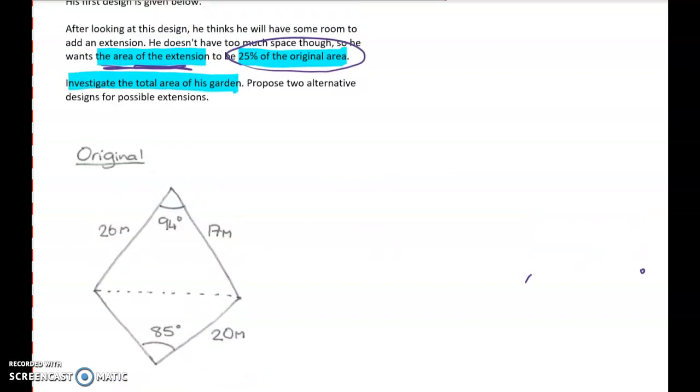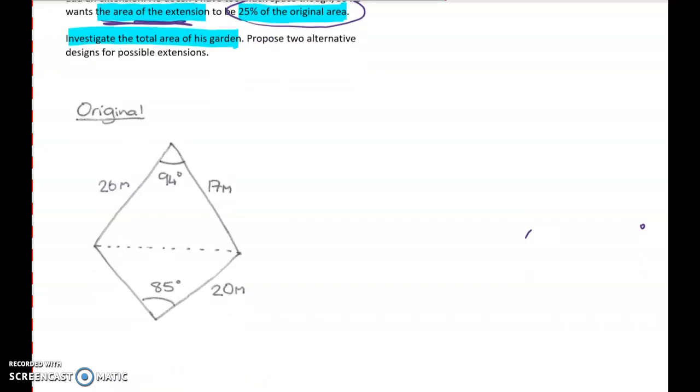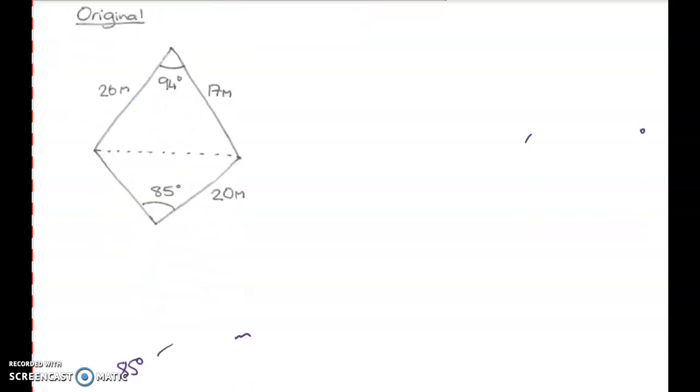Well, the first thing we're going to have to do is work out how much area the new part of the garden should take up. And then you can start to have a think about how could we make that extension look. We've got quite a few options, but I think the easiest one to see is to whack on an extra triangle down here and it's got to have a particular area. The reason I want to do that is because I know that side length, and I can also work out what this angle here will be, and then I can just bang in another triangle like that. So that's one thing that we think is quite an easy thing to do. And then I'm also going to try and do something a bit more interesting with a circly bit. So they'll be done in the next video.